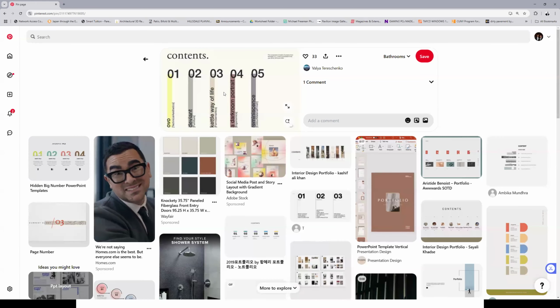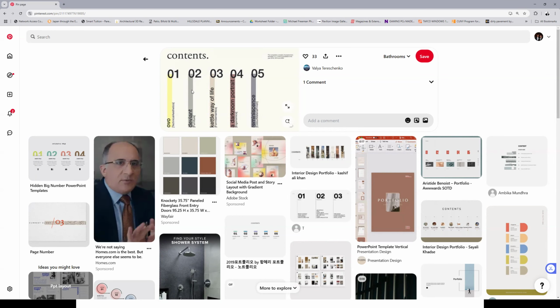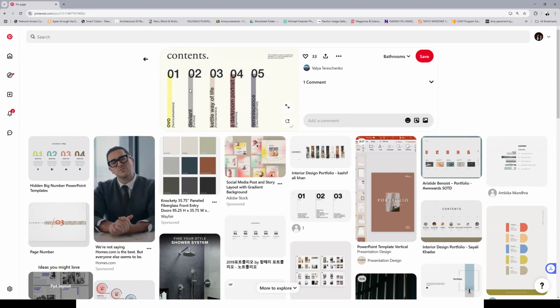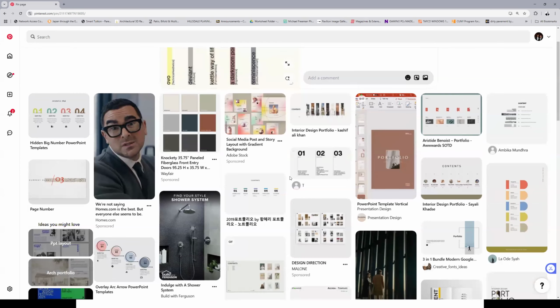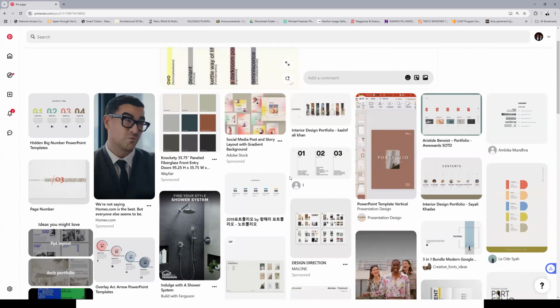So there's plenty of inspiration that you can choose from here, because it's always the smallest details that make a big difference, right? If I see a beautiful cover page, and then I see a beautiful table of contents, then I already have very high hopes for the student, and I'm already expecting really good work. In my mind, I'm already very positive. That means your work is going to look amazing. And that's always the intention you're trying to achieve when you showcase your portfolio, especially since you cannot be there physically most of the time to talk about it.